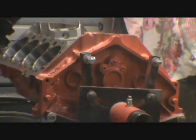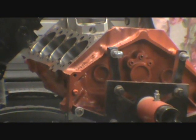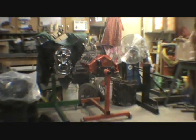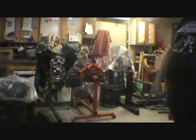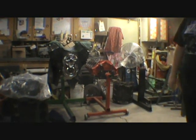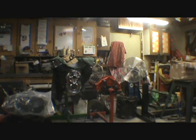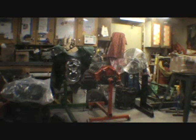It's orange. And that's... It don't look right on the camera, but in real life, that's the orange I've been looking for. I don't like these other oranges. There's 454. I just put the orange on that one to protect it. And I do have a 30 over piston, and I slid it in there. It just barely slides in there, so that motor needs to just be finish honed.